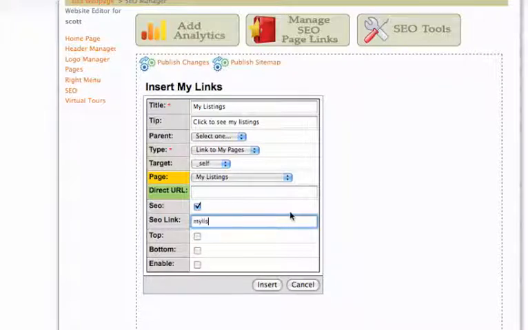I'm going to call that mylistings.php. I don't want to have any spaces or characters in between, and I'm going to put a .php extension on it so that it is a typical page. I want to have it as a top link, not as a bottom link. You can have it both as a top link and a bottom link, and I'm going to enable it so that the page is active and live.